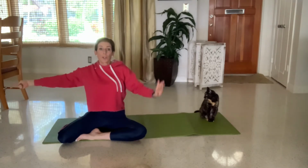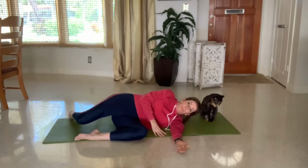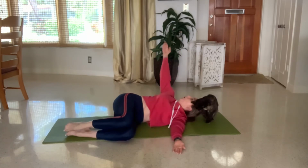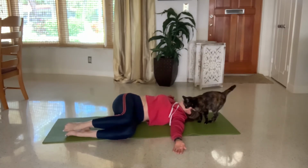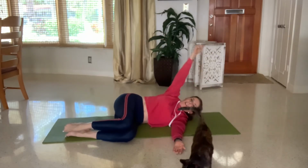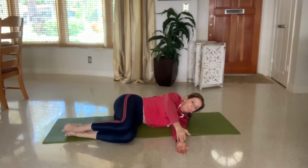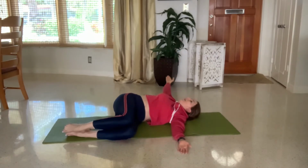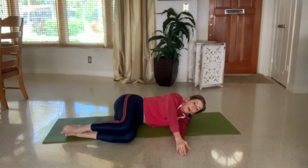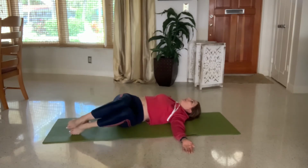Now from here, you're just going to take your body all the way back down. Take the arm in front, take that top leg back to the front. So you're here. Top arm is going to open. And then you come back. And again, you open. And then you come back. And again, you open. Feel that stretch there. And then you're going to come back. And how about one more? Nice, open. Hold for a sec. And then bring those knees right back with you.